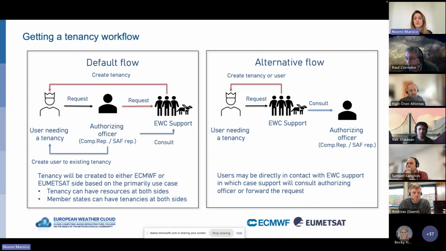And of course, the authorizing officer will be part of the team, but is not an essential person in between. But in any case, both work for us as long as you're sure that you want a certain amount of resources, and then we can work together to give you all the resources that you are actually requiring.